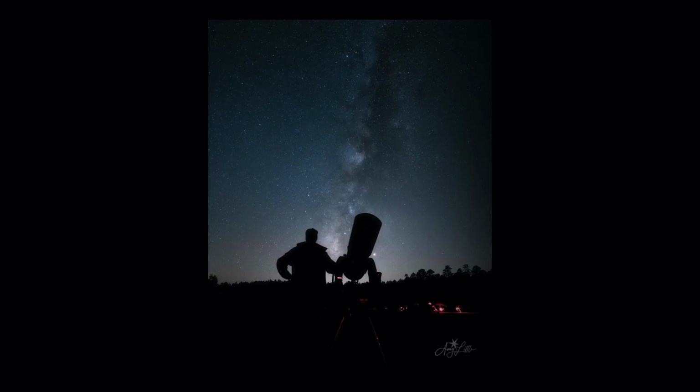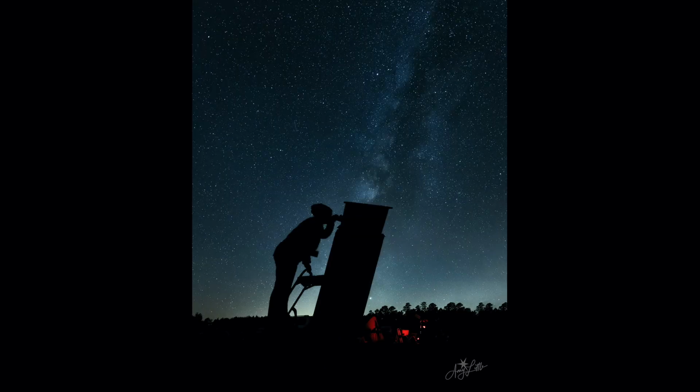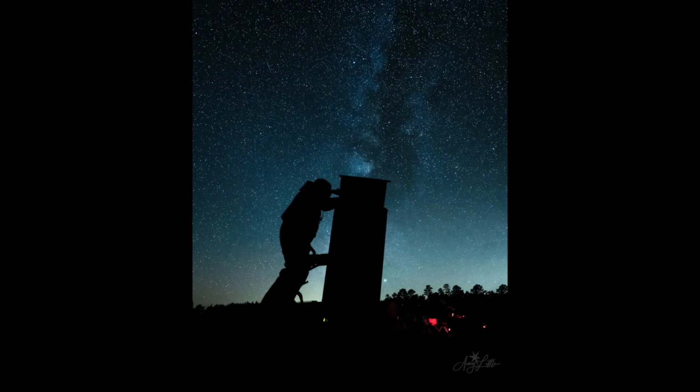So now that I've taken you guys down my memory lane of what I did at the Peach State Stargaze this year, it's time for me to get back on topic and show you how I created these images of the silhouettes with the Astro folks with their telescopes and how I edited them. So get ready and let's get started.